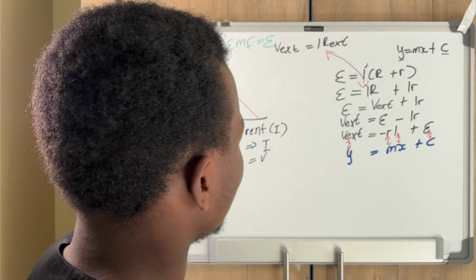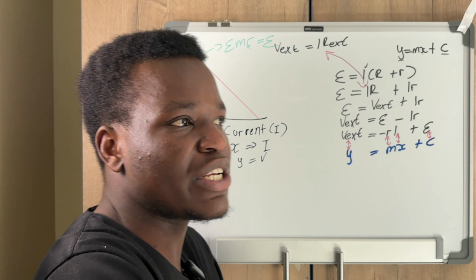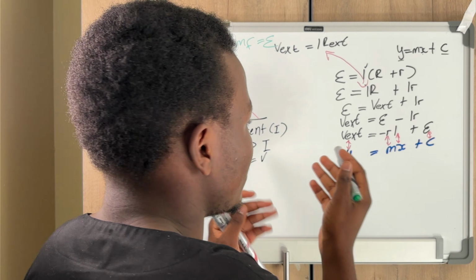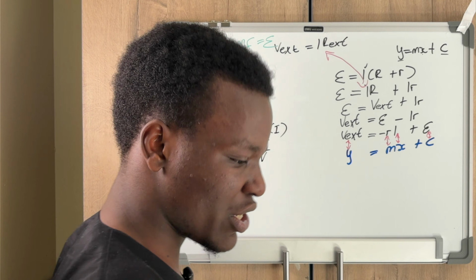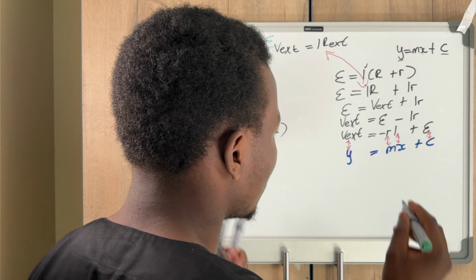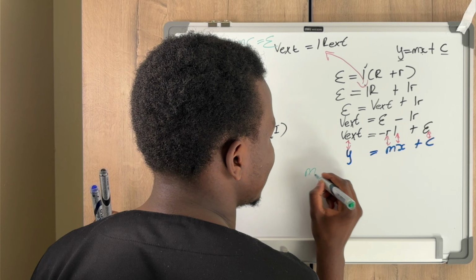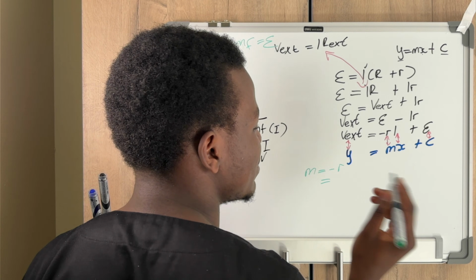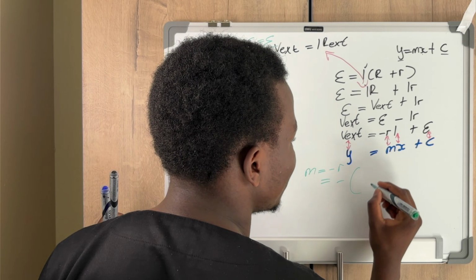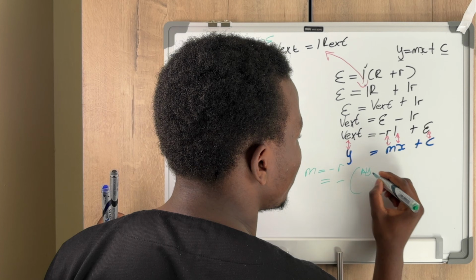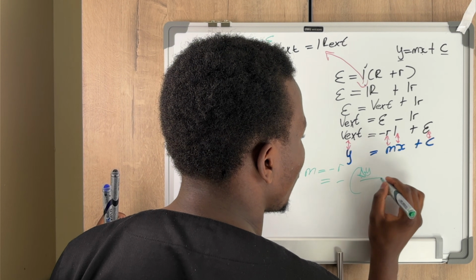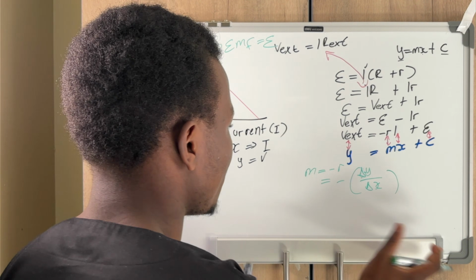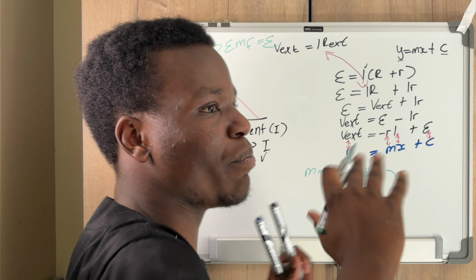And then you will be looking to say that you are not given a circuit, you are not given any resistance, but they say you must find the internal resistance of the battery. What do you come and do? You come and calculate the very same way you calculate the gradient, and say gradient equals to what? Equals to negative R, and then you see what? Gradient equals to negative, and then change in y over what? Change in y over change in x. So that's how you find it. So you just come and find your gradient, and then that gradient you multiply it by negative.